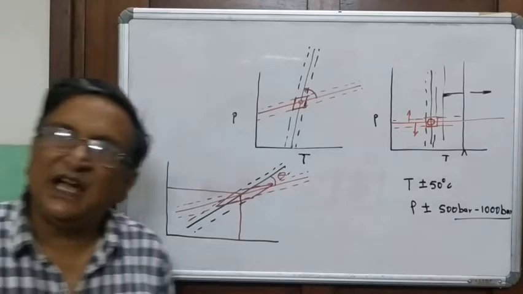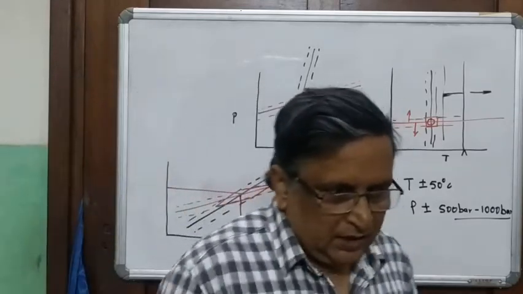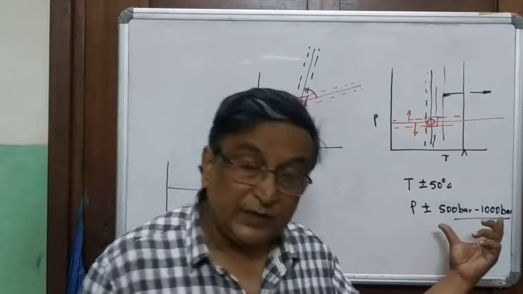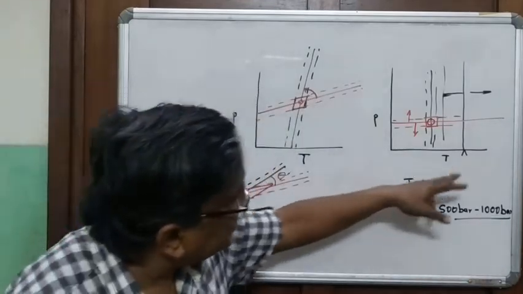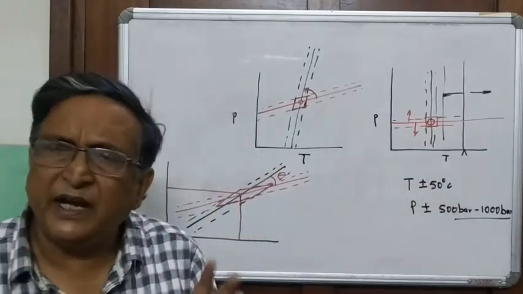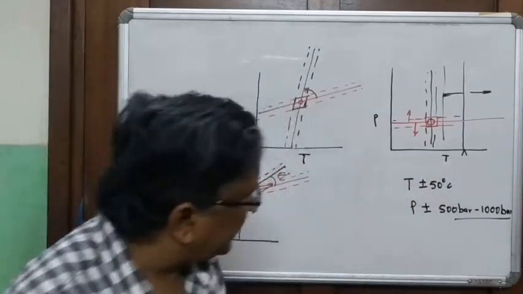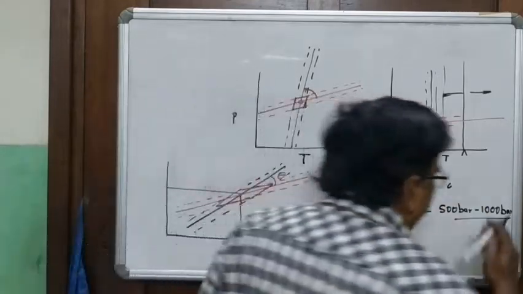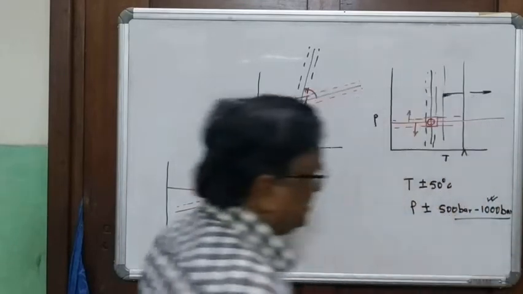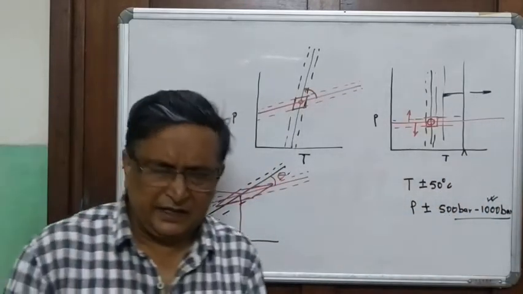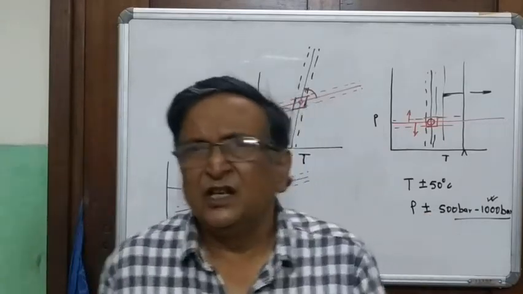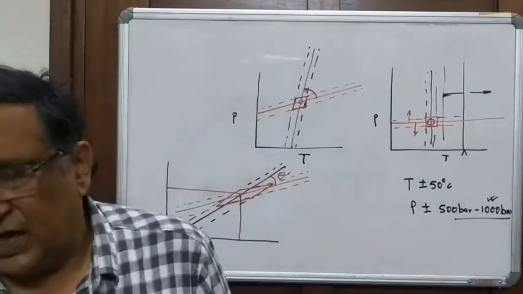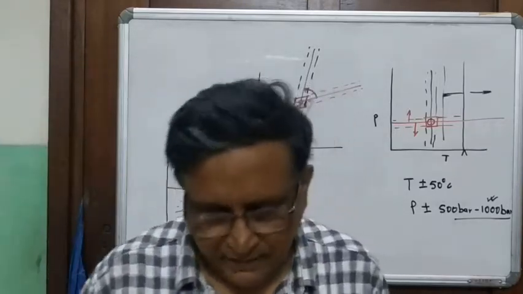500 bars to 1000 bars. Now, you must imagine that these are quite large values. This is the normal error of 50 degrees centigrade for a thermometer, and your pressure also has an error bar of 500 to 1000. Mostly the error bars are somewhere around 1000 bars. 500 bar error values in pressure estimates are rare. More often it is a 1000 bar error on your estimated pressure.